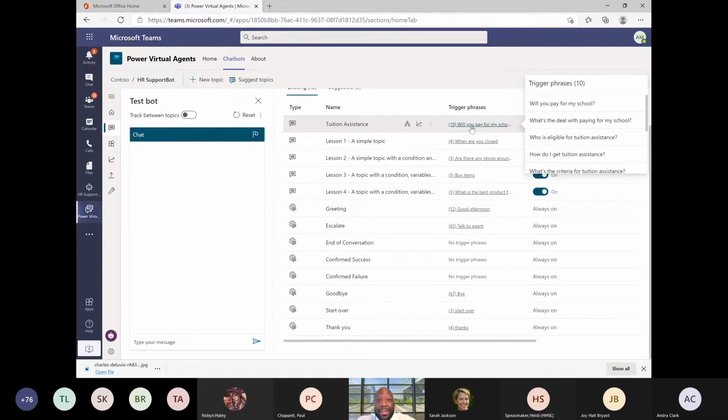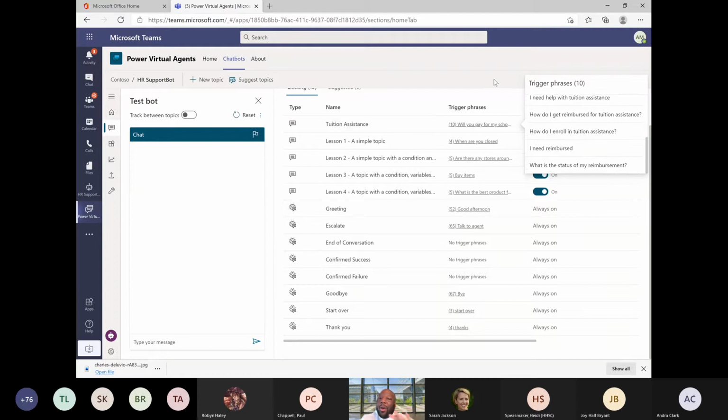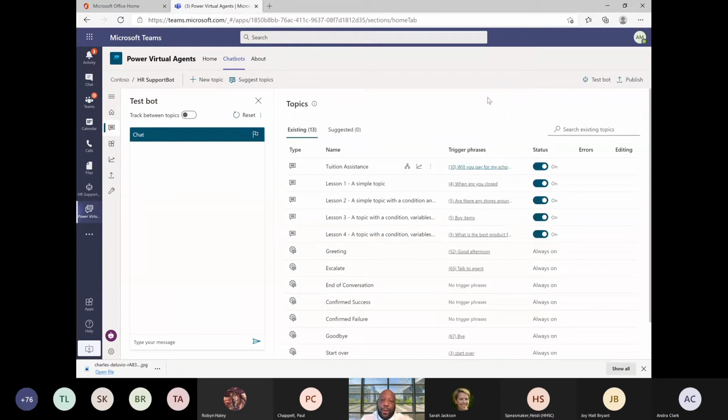All I got to do is feed it 5 or 10 sentences. It'll read those 5 or 10 sentences, see the similarities, see the differences, see the topics, see the conversations, and it starts to think and understand what humans understand, which is intent. I need to understand the intent of the question that is being asked in order for me to respond, not just the words. And this is where Microsoft's robust artificial intelligence and machine learning comes into play. We use all of the things we've learned at Microsoft and put it into your fingertips with this bot. So 5 or 10 sentences, and now it kind of knows what I want it to know. So that's the first thing I want to show you.